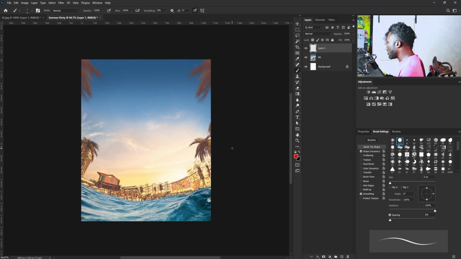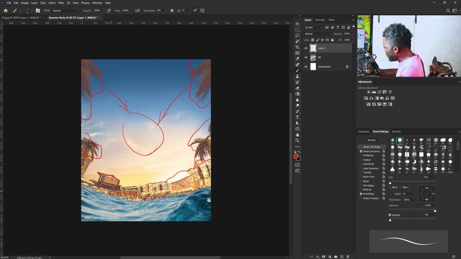Because we're talking about a beach party here, the elements that you put together to show that beach party feel in your project are the palm trees. All right, and that's why you see all these palm trees here. The reason why I placed these palm trees here is to help whatever I place here capture the viewer's attention. Then I have these planks here to show that party effect.